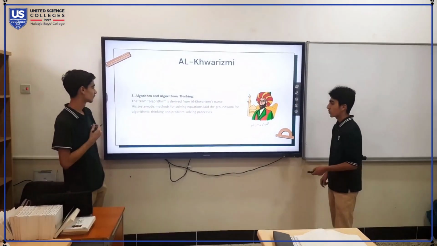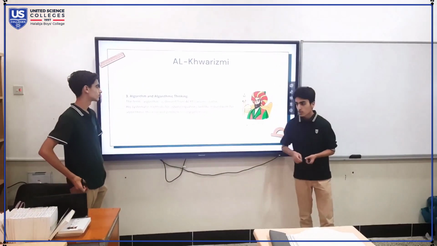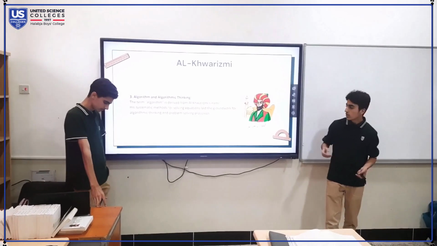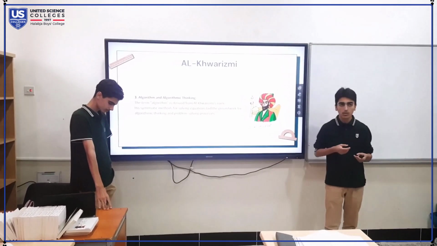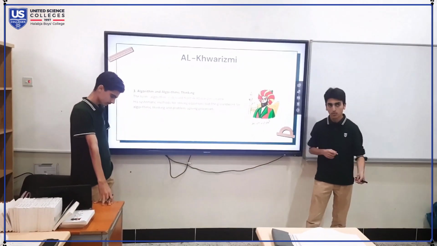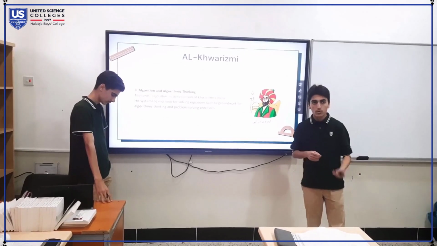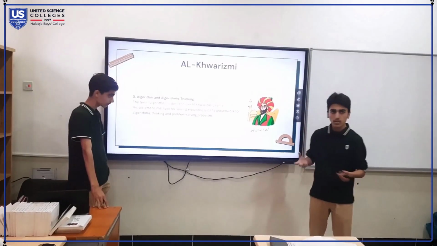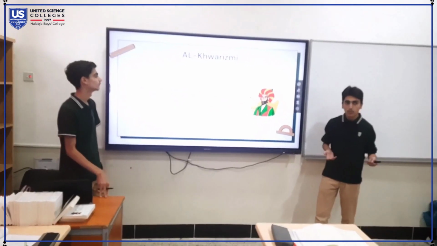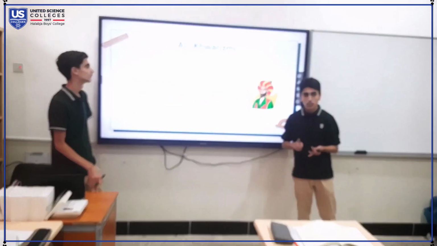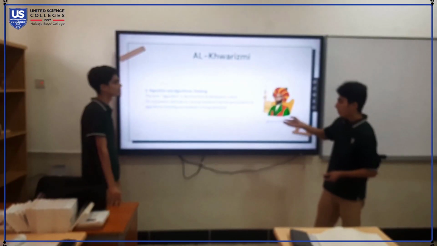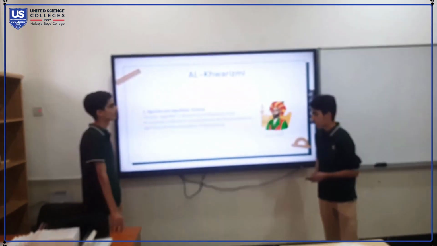And the third one, algorithm. What is an algorithm? An algorithm means doing something step by step, in order. For example, in real life, when you are getting dressed, you first wear your socks and after that your shoes. You cannot first wear your shoes and after that the socks. So it's a simple example of an algorithm, which we use in a lot of areas in life, like programming or math. Al-Khwarizmi used algorithms to solve equations.